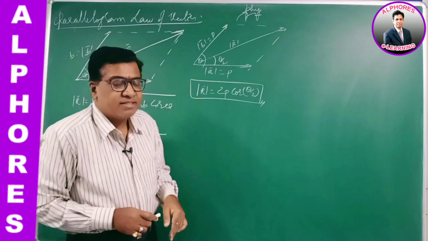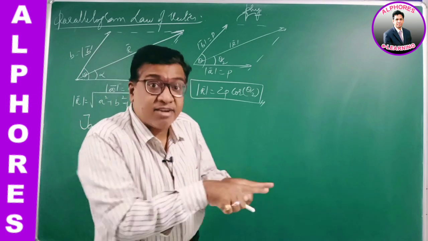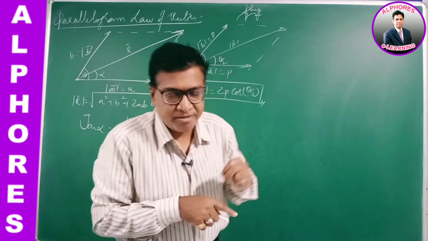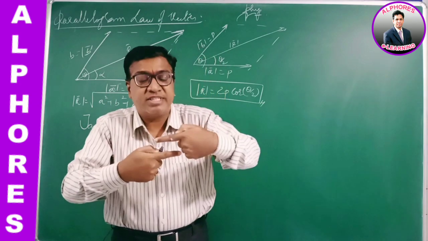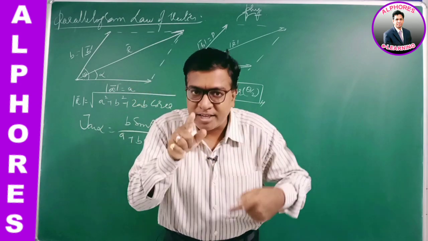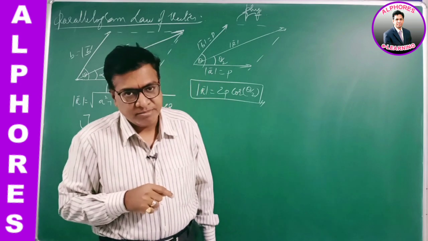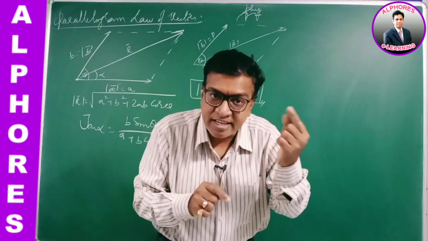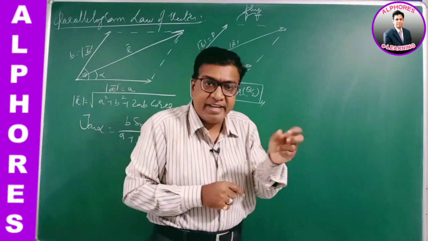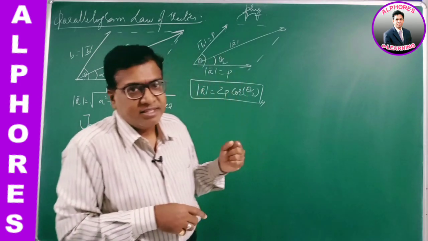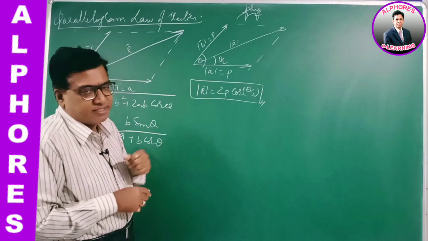Even in this, if two vectors are in the same direction, equal vectors, the resultant is 2p. When two vectors of the same magnitude are opposite, they are negative vectors, and the resultant is a null vector. If they are perpendicular, the resultant is root 2 p. If they are at 60 degrees, root 3 p. At 120 degrees, it is p. We have taken all the cases.